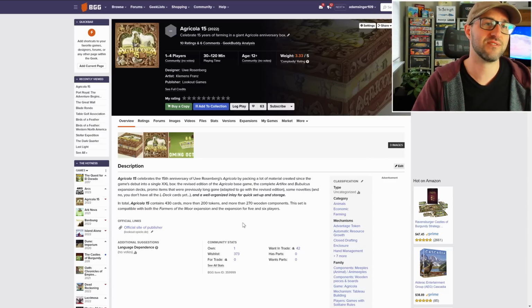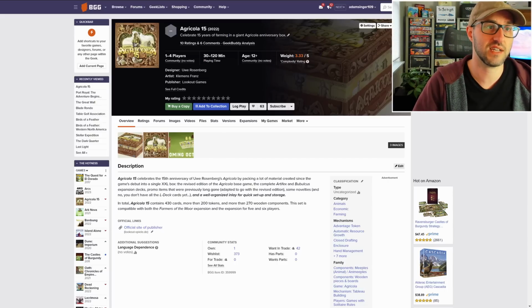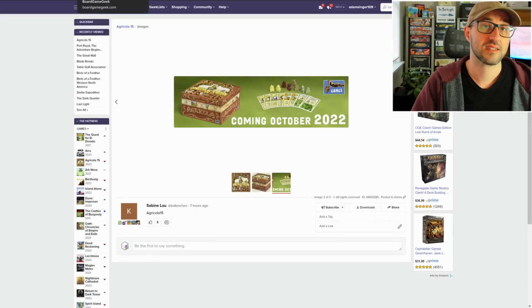But one thing to note is that this will be including a lot of the promos that are no longer possible to get unless you're finding them on the secondhand market. But a lot of those promos that are really difficult to find, you will be able to get in this box. And that's expected to arrive for October of this year. And this will definitely be one that I'm paying attention to.